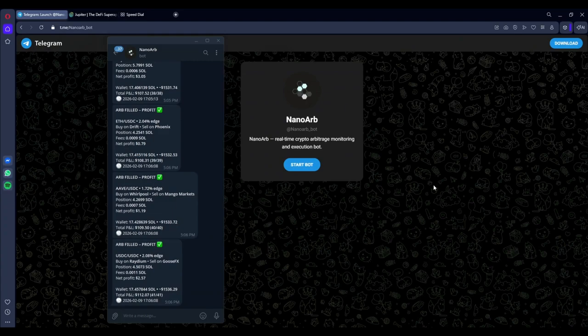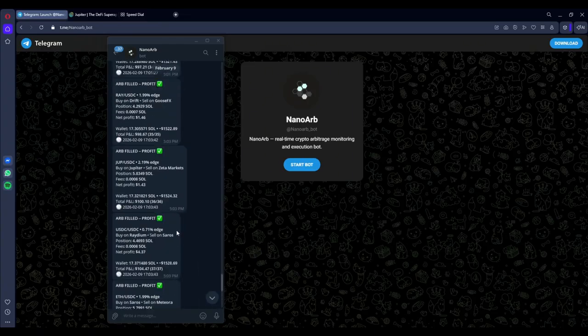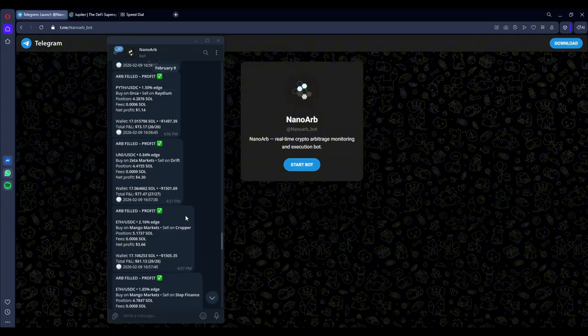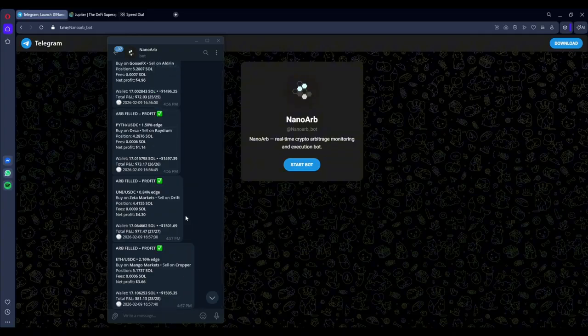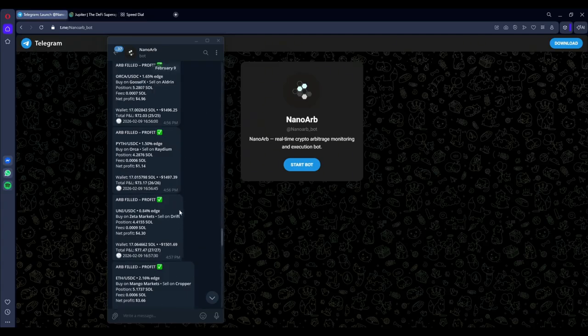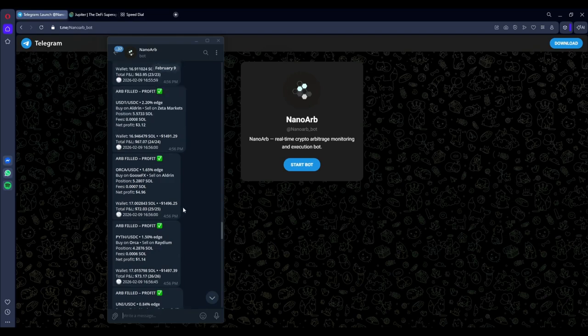What's going on, everybody? I have a quick update on the Nano Arbot. I let it run for a bit, and it's bringing me profits at 112 bucks right now. Yeah, it executed a bunch of profitable trades, profitable arbitrage opportunities actually. And it uses Solana and Ethereum. You gotta check it out for yourself. It's been really good right now.